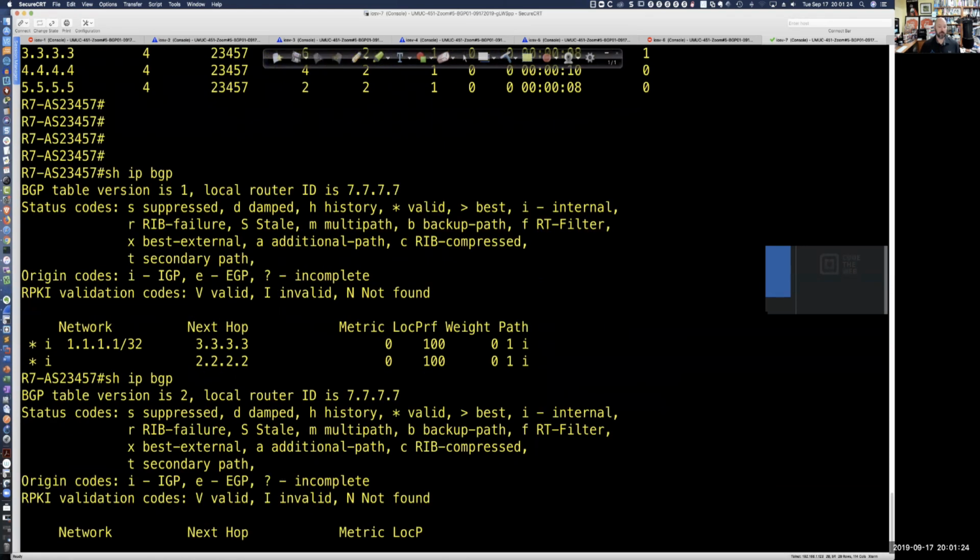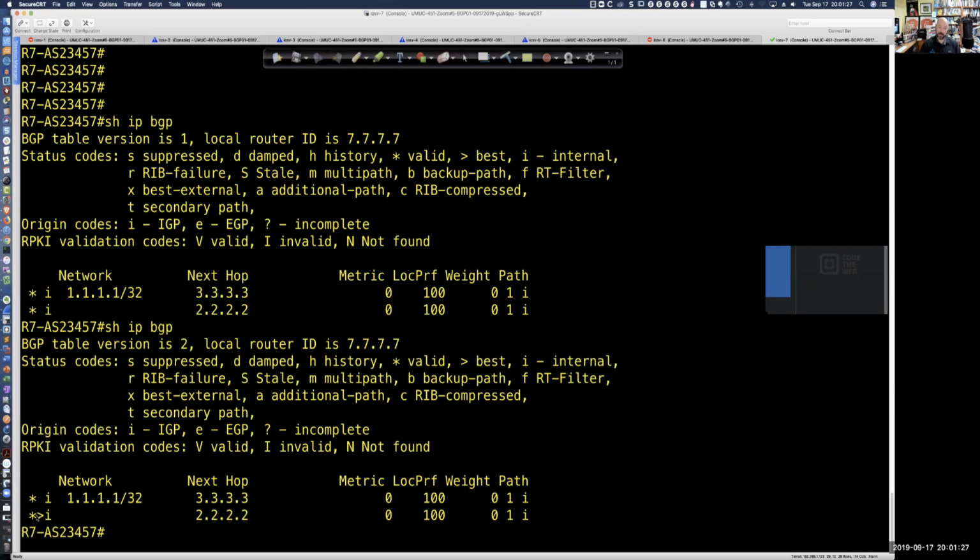So I say show IP BGP, and I gave it some time, and now we have the greater than. So don't panic if you don't see something right away, I usually give it about 30 seconds tops before I start to panic or before I start to look into what the problem might be. So my best path is going to be through router 2. And we'll come back and talk about the best path selection algorithm to kick off the next session. So for right now, just remember, hey, okay, I've learned it, and I've learned it from router 2 and 3, but the best path that I'm going to take, I'm going to go through router 2.